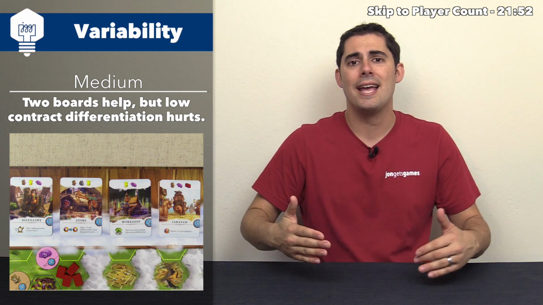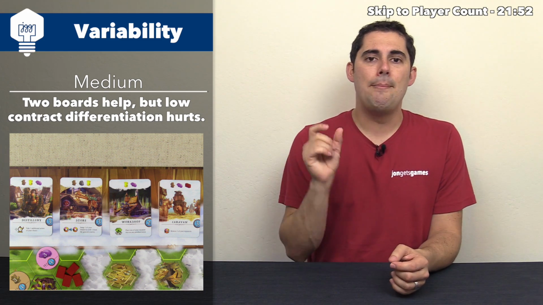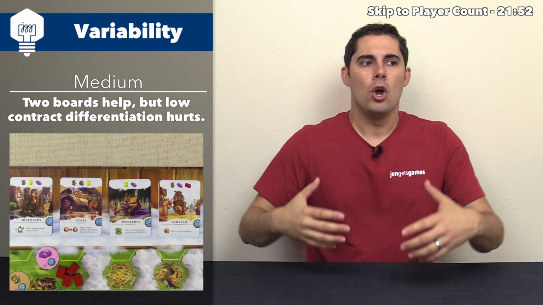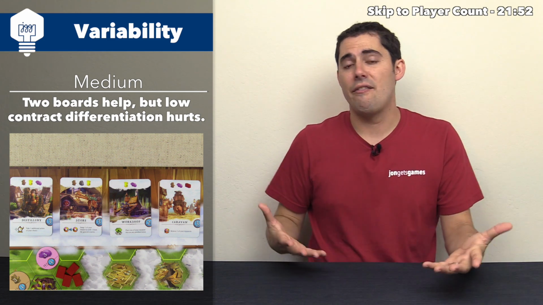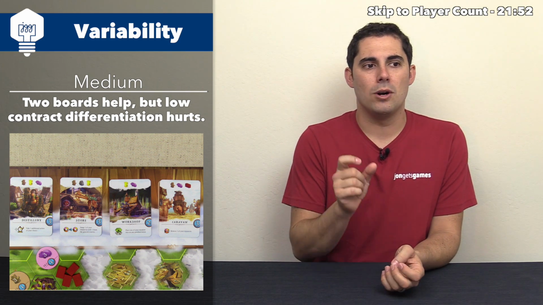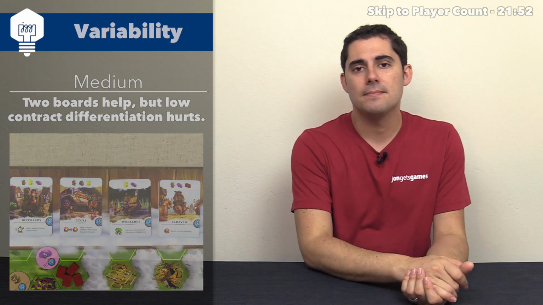So yeah, I think that's why this is a medium amount of variability. You have a couple maps, you have a big stack of contract cards that are going to come out in different ways, but ultimately they don't really drastically affect the overall gameplay of the game. I feel like if the contracts were more interesting, this would be a solid medium variability score for the game.